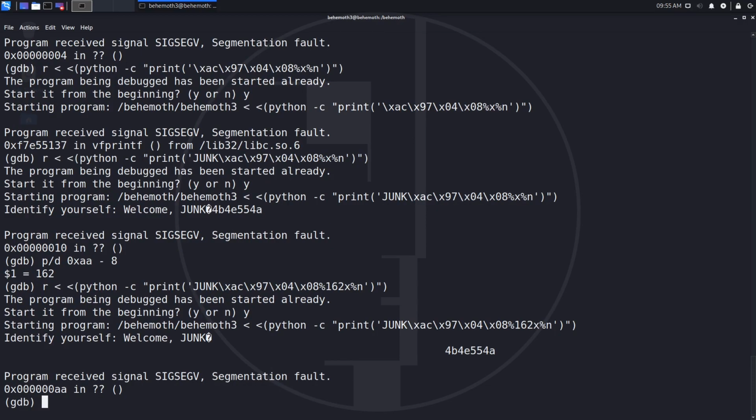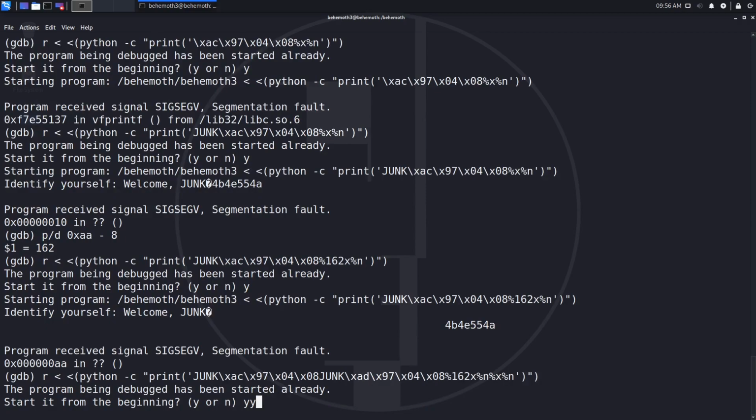Now that we know how to overwrite the first byte, what about the remaining 3 bytes? After the %n, we add another %x for padding, which we know we'll need to define the number of characters we want to write. Then follows a second %n to actually write the next byte. The 2 new format string parameters we inserted now need more junk and an address to write to, so we add them after the address that the first %n writes to.